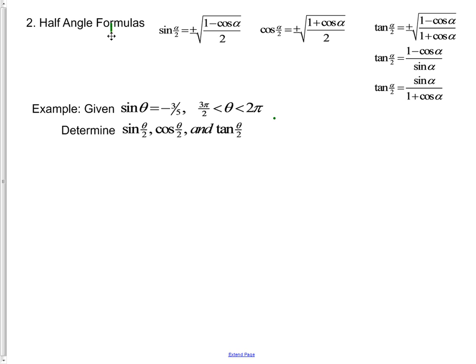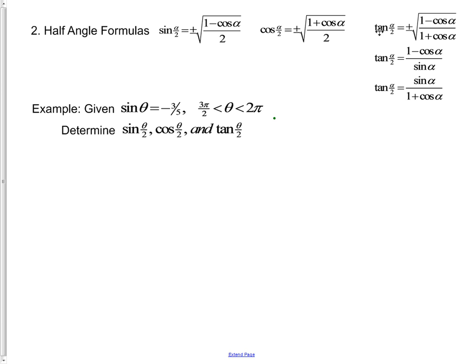Oops, let me get my pen from drawing all over the place where it doesn't need to be. We have the formulas here that tell us if we have the sine of half an angle, sine of alpha over 2, it will be the same as the positive or negative value of the square root of 1 minus cosine of alpha over 2. And similarly, if we're interested in the half angle for cosine, we're going to take the positive or negative square root of 1 plus cosine of the angle, the full angle, over 2.